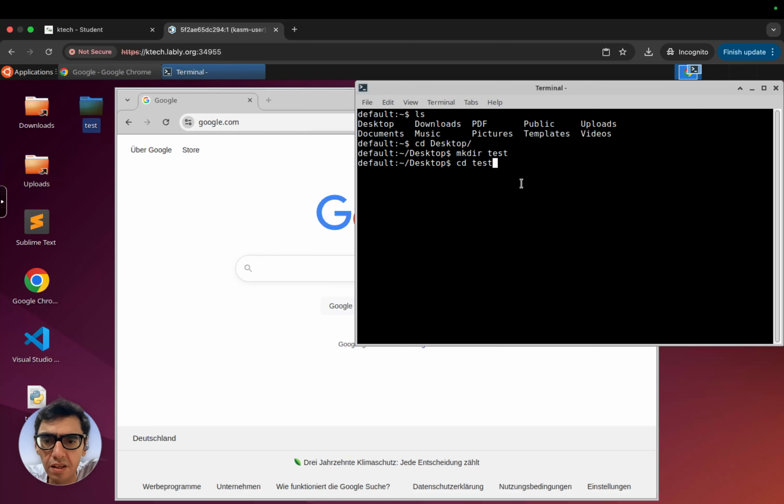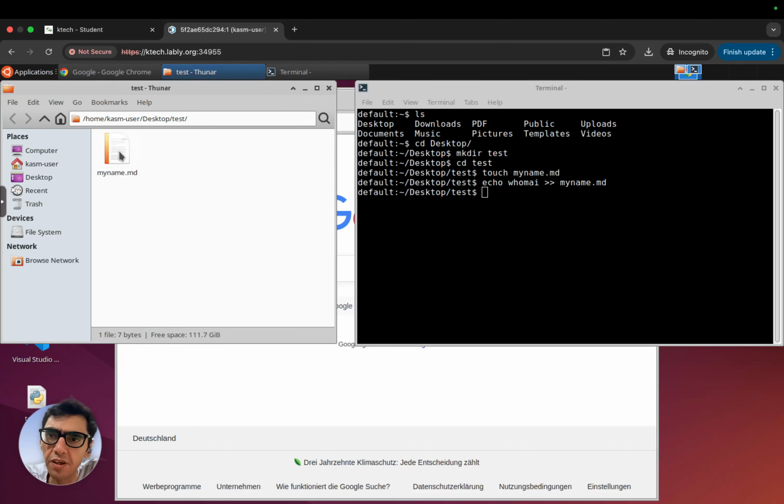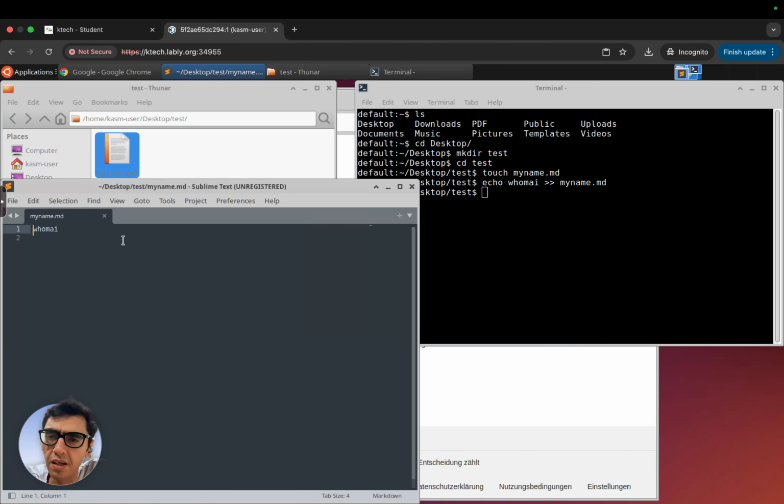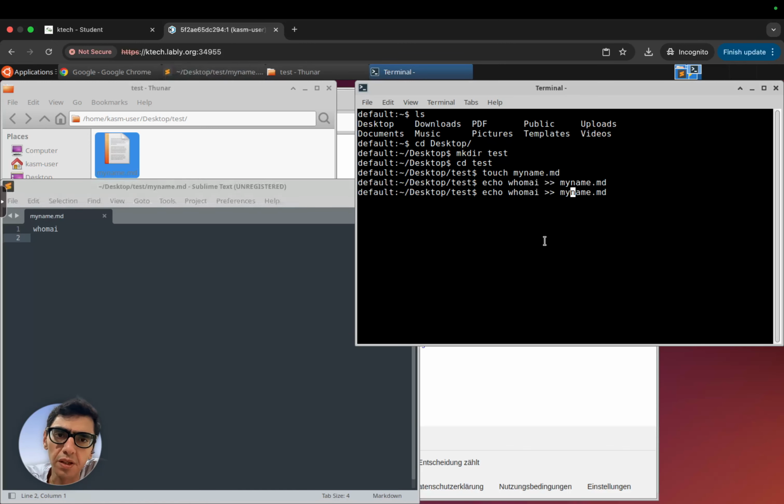They can touch another file, for example myname.md, and then you can echo whoami into test.md and into myname.md, and then I can go to test. So this is the visual version, the GUI version, if that makes sense. I think echo whoami is supposed to be Willerson.